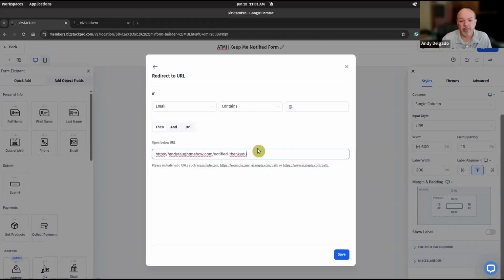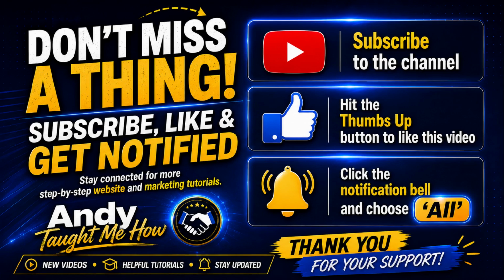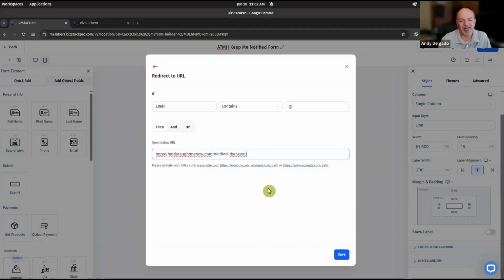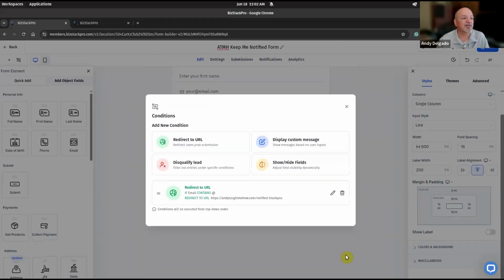We may also include some whitelist instructions, something similar to if you found the email outside of your inbox, let's say you found it in your spam folder or your promotions folder, move it to your primary inbox and then make it an important email message. That way, you'll see future emails from me. All right, now that's a bunch of words. We'll change it up and make it nice and pretty and eloquent on the thank you page. And we're going to hit save here, and we are done.